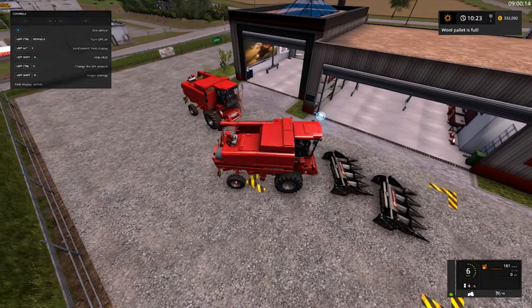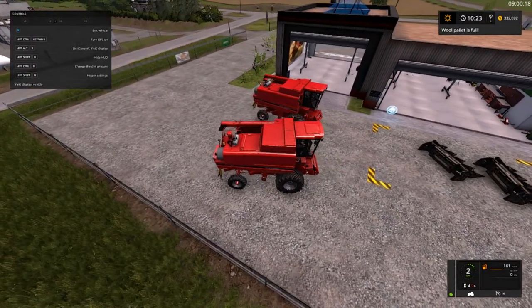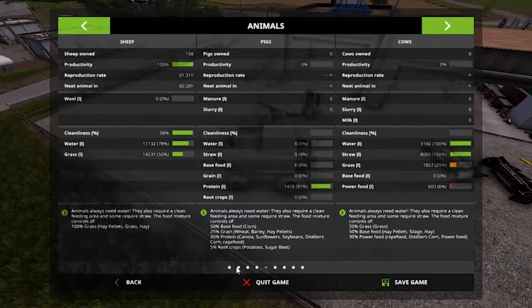Protein for the pigs and power food for the cows. Let's take a look at that real quick and I'll show you. You can see right here, it just does protein, that's all it does, and power food for the cows. So it's for both. You can dump it in here or you can dump it in here, which is awesome. So I'm going to try to keep making that.